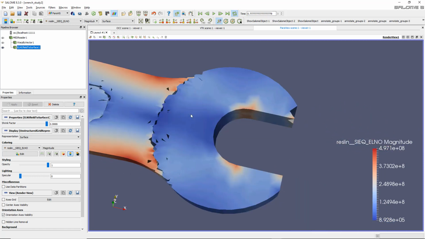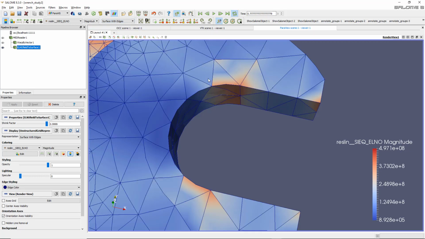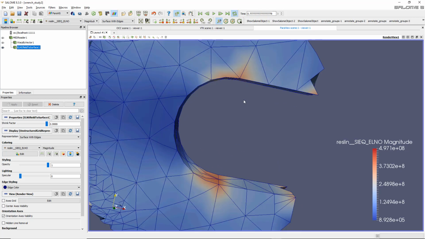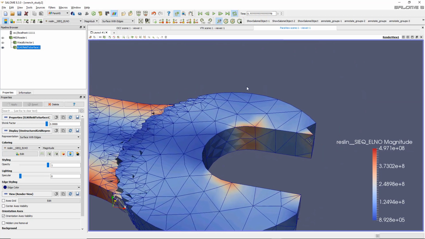You see very well that this time the distribution of stress is going along the elements and not along the nodes, because you have some discontinuity in between the elements. So yeah, I can display the elements like that. Maybe it looks better. See, and this is how stress is actually calculated in this model, because stress is always calculated on the element surface. It's an elemental type of value.